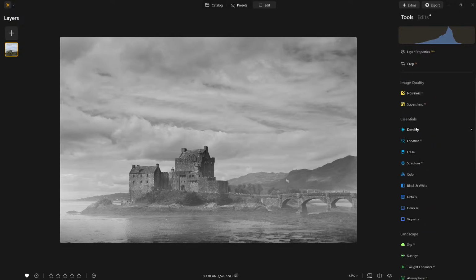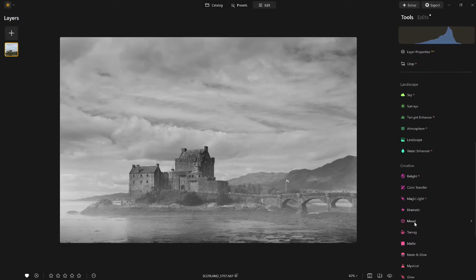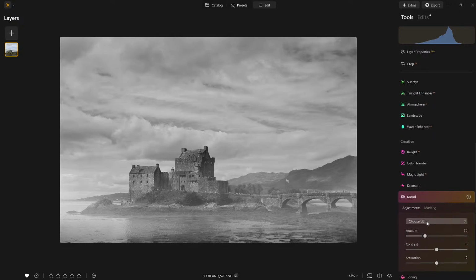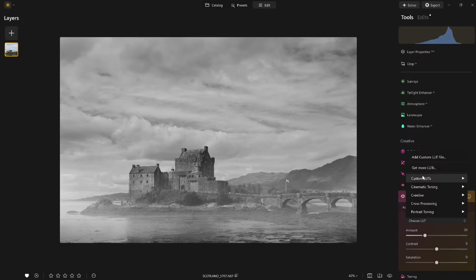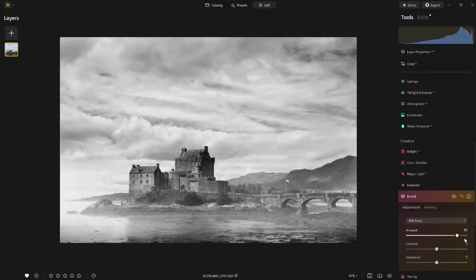And then once again, I can come back up, and at this point, I could add another LUT to it, let's say. So that's entirely up to you. Let's do creative, mood, and let's do some of my black and whites. Deep. Bring the contrast in.